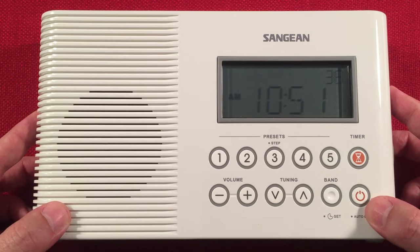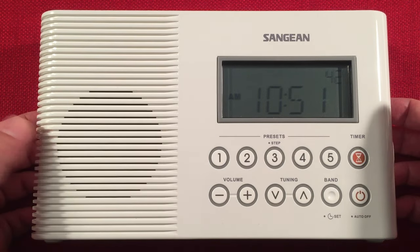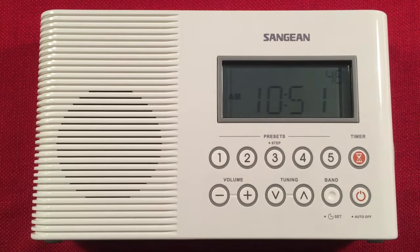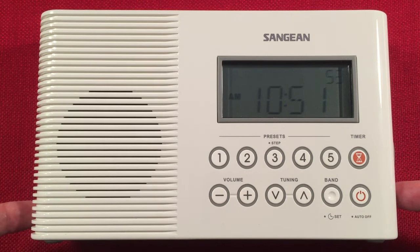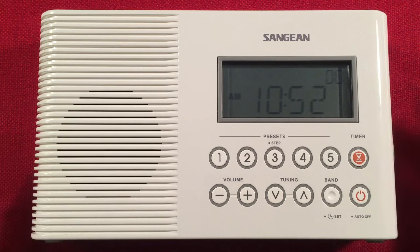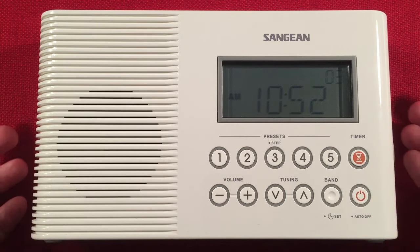So yeah, features of the 201. As it is, it's a shower radio, but it makes a great emergency radio. In fact, in the review I did back around 4 years ago, I said it was the ultimate emergency radio. There's reasons why. It's waterproof. It runs on two D-cell batteries for 120 hours. It has weather alert, so you're alerted to any kind of emergency. And of course, it has a flashlight. So just a fantastic radio in an emergency situation as well as in your shower.